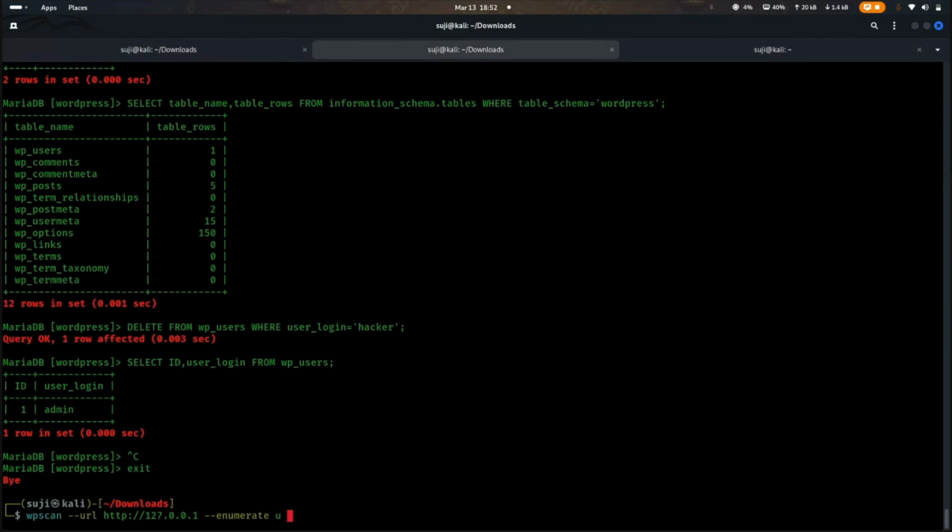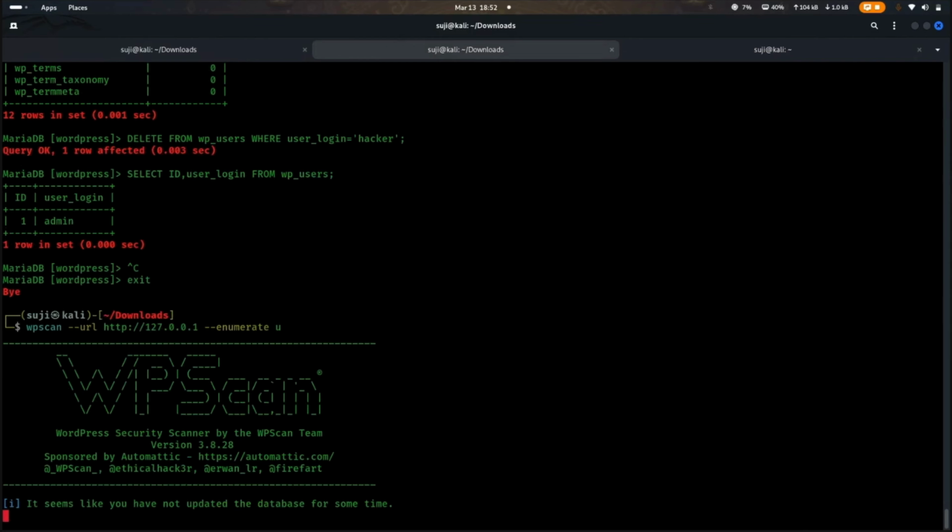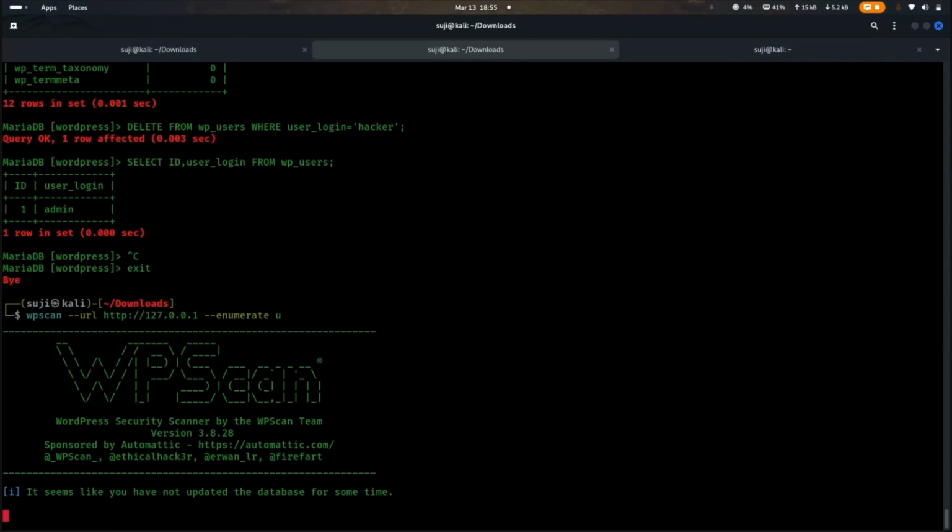It will take some time, so we will wait. We will see whether the username is visible, and the password, all by using the WPScan. WPScan is a bigger topic with a lot of things. We will create a separate section for WPScan also. It will take two sections to complete the whole structure of WPScan. So it is running.